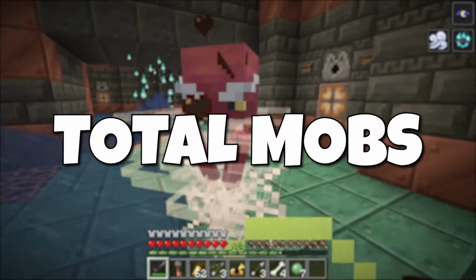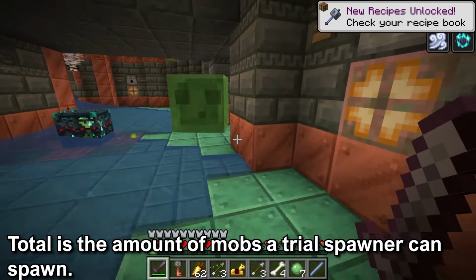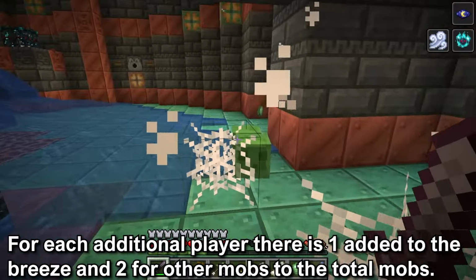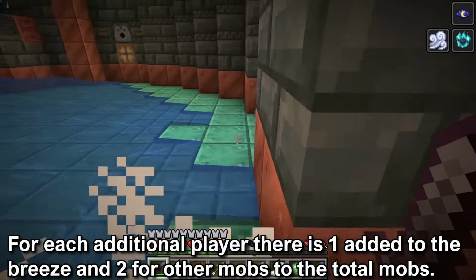Another new mechanic is the total mobs. The total mobs is the number of mobs a trial spawner can spawn. This will be 6 with most mobs and 2 for the breeze. If there are any additional players, the total mobs increase by 1 for the breeze and 2 for other mobs.